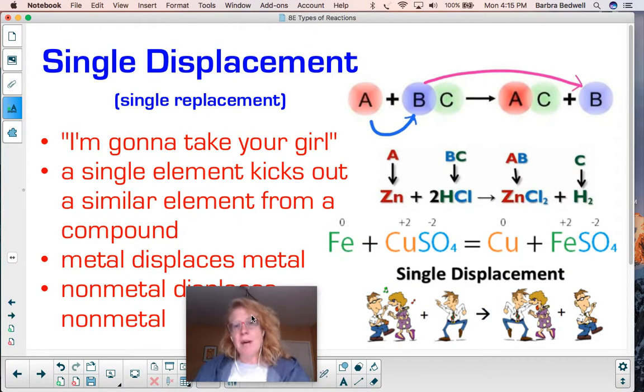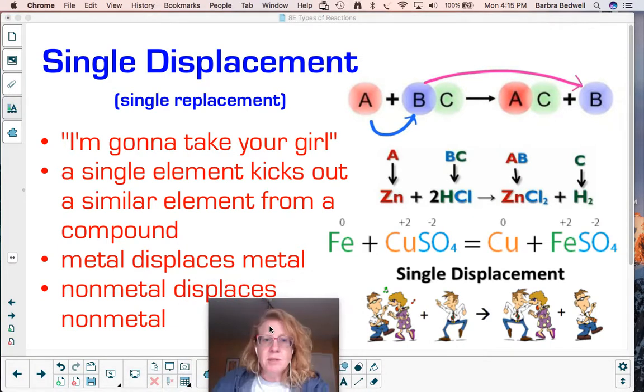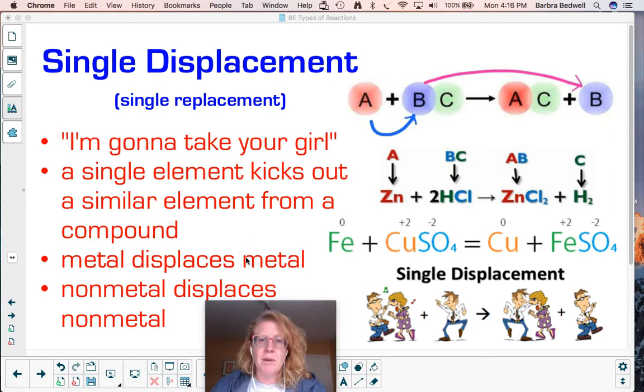These get a little bit more complicated looking, but try not to panic when you see these. So this is called single displacement. Single displacement is also known as the "I'm going to get your girl" kind of equations right here. So you can kind of imagine we've got an element and then a compound. So you have a single individual and then you have a couple. You can kind of see my dancing friends down at the bottom here. And what happens here is that one individual displaces something from the partnership. In this case, this dancing dude kicks out the other dancing dude. It doesn't necessarily make him unhappy. I don't want you to think about it as breaking up a relationship, because you can see that our dancing friend here is perfectly fine.